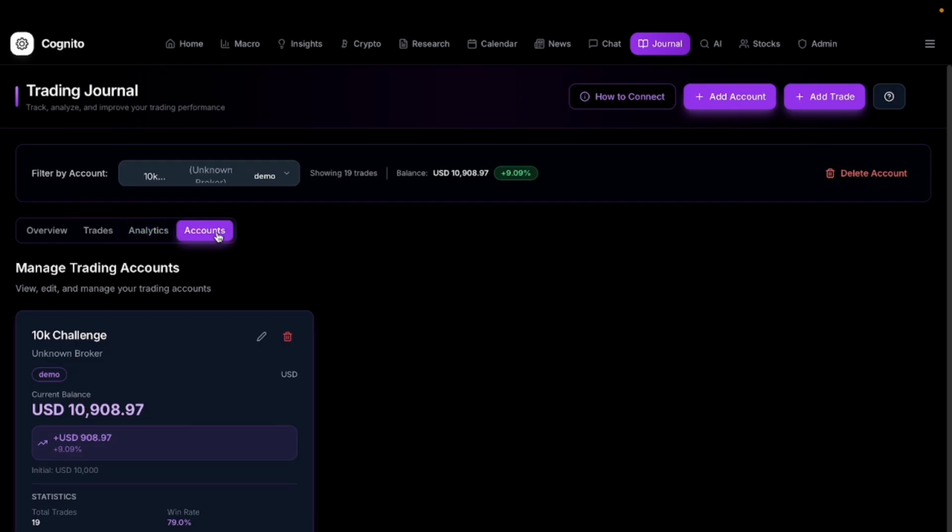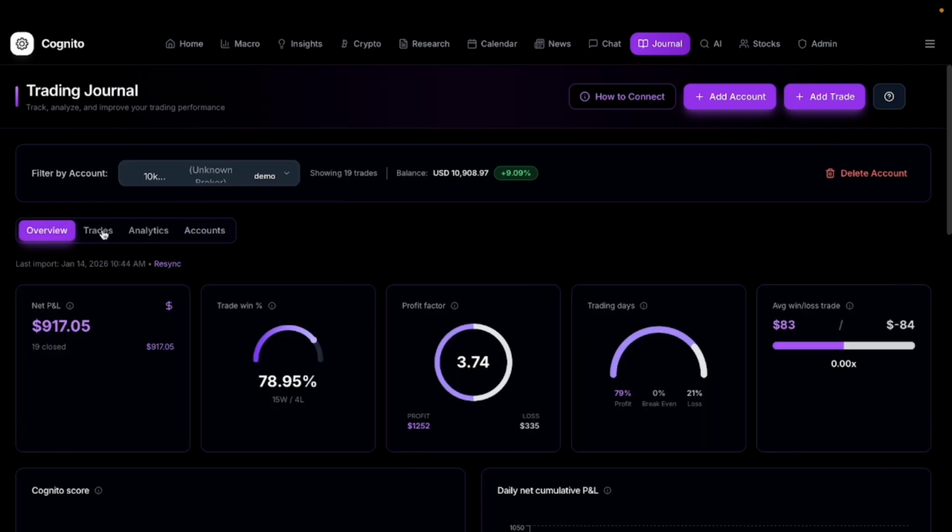And then, unlike other platforms where you can only add one account, then you have to pay another fee, then you have to add another account, pay another fee, you can add as many accounts as you want. So if I just want to add another account, I click add and it will come in, and I can choose what accounts. I can either choose all my accounts, combine them together and show me the analysis, or I can do individually which accounts I want analysed.